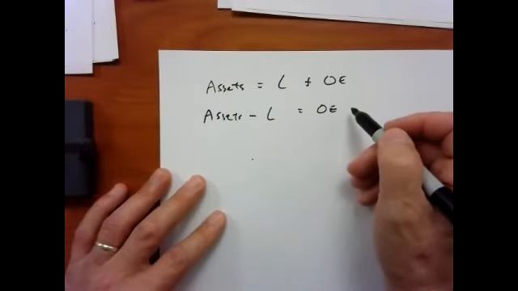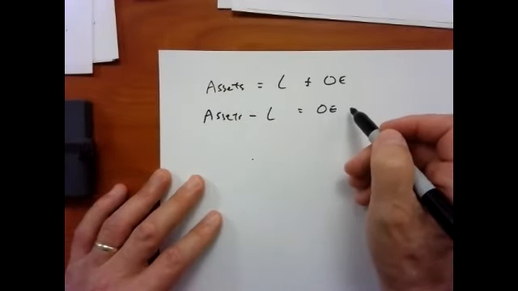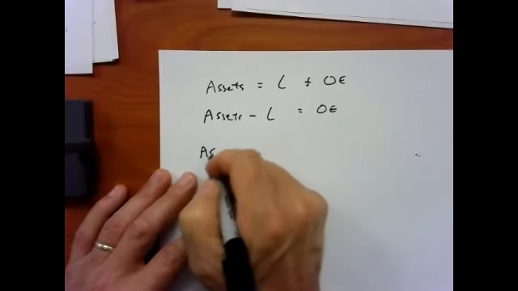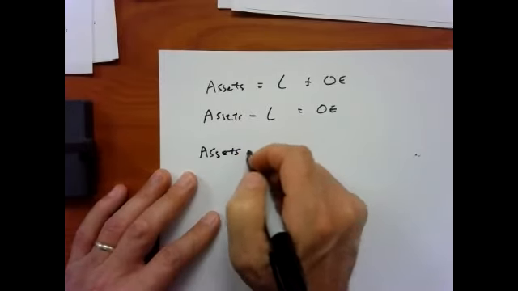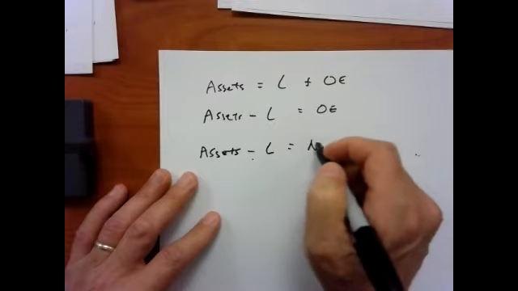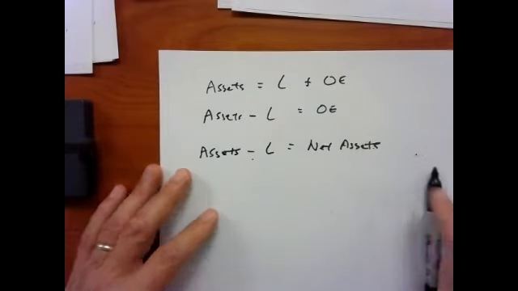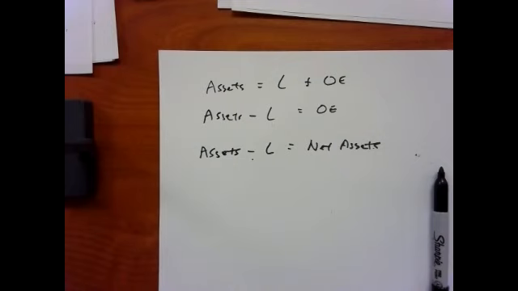Because we don't have owners with not-for-profits, we don't have owner's equity. Instead, the way we express it is we say assets minus liabilities equals net assets. And that's how we refer to the equity in a not-for-profit. We refer to it as net assets. But it's not an asset, right?